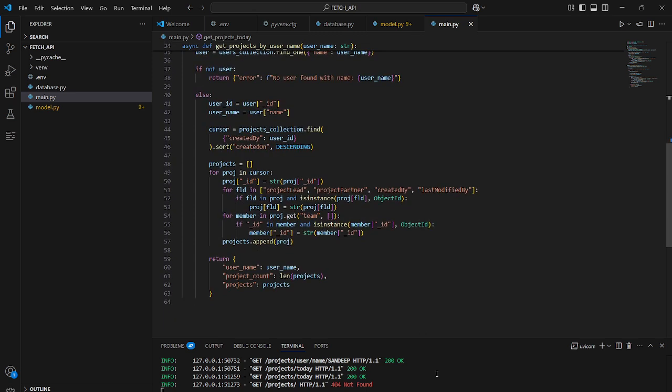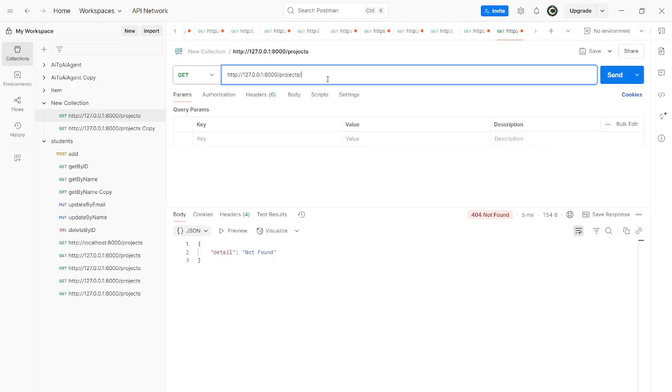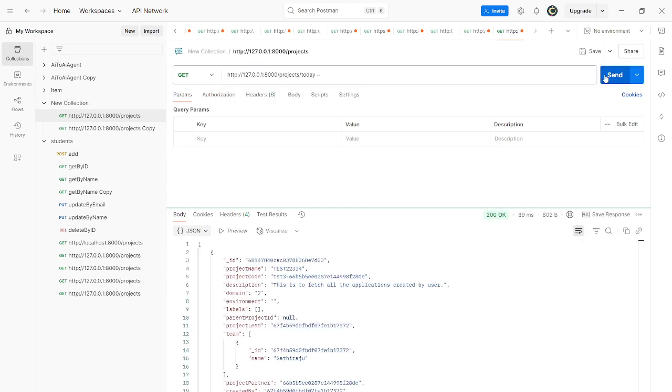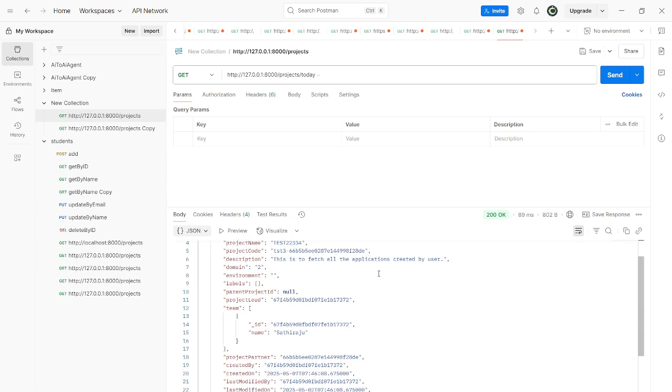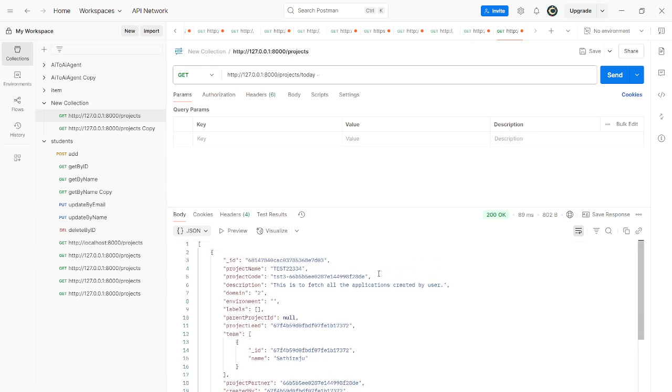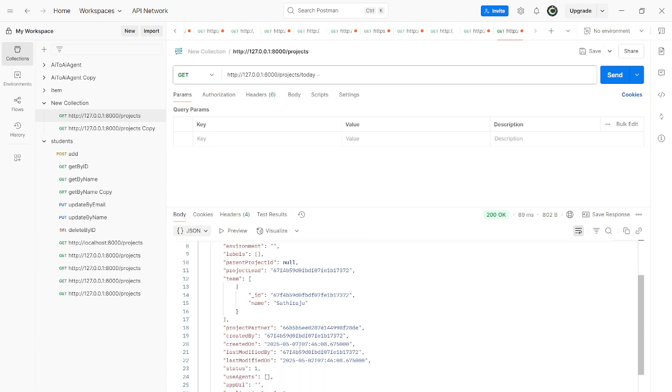Okay, then going to Postman, let's get today's projects. It will fetch through this endpoint, so we can see here the data, the project name which is created on 7th.